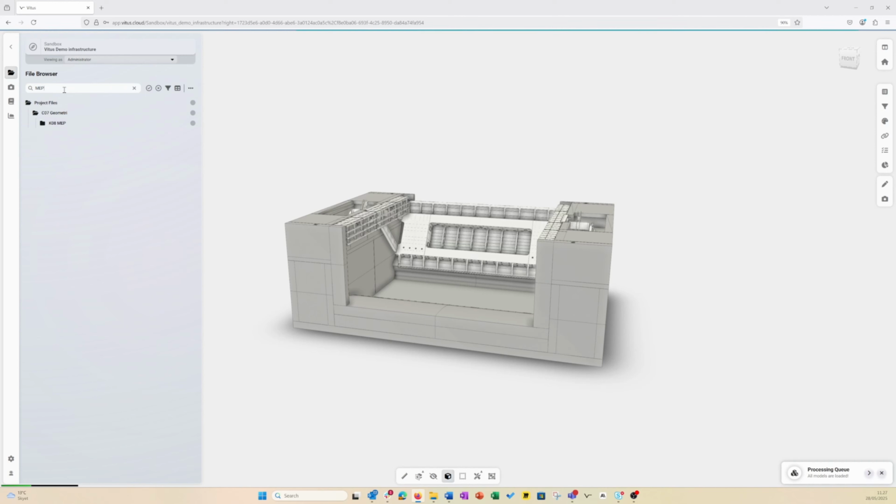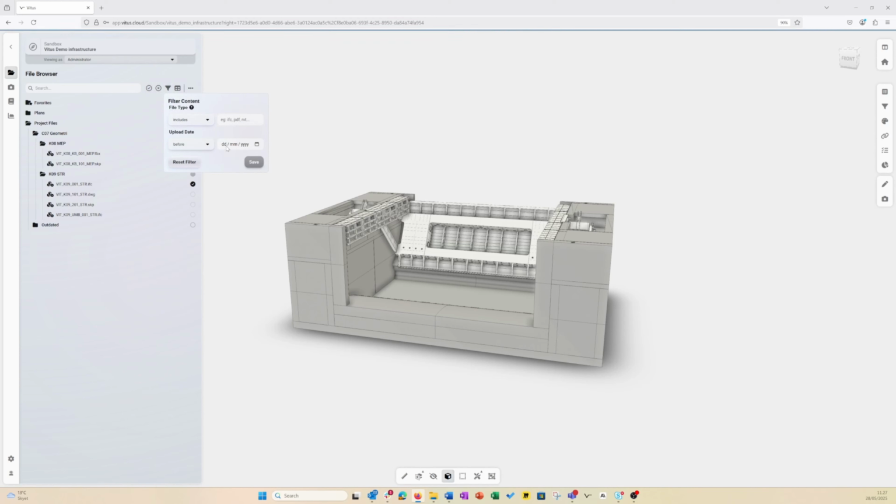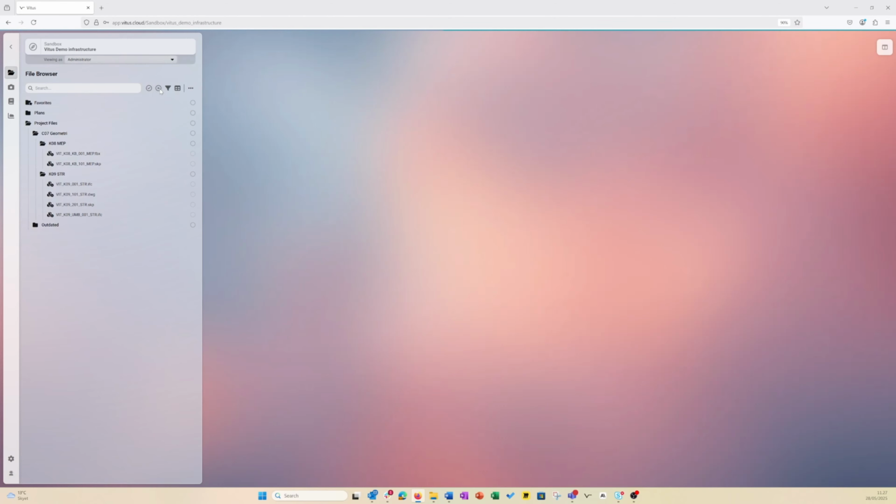Use the search line to search for a specific file. You don't need to enter the whole file name. Add a filter, if you are looking for specific file formats or files uploaded on a specific date. Click on the circle with the cross to unload all models or drawings.